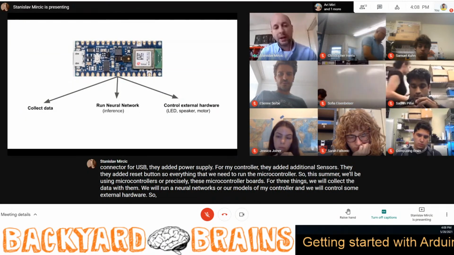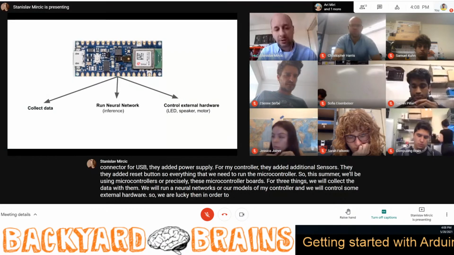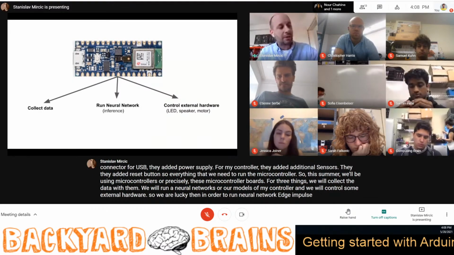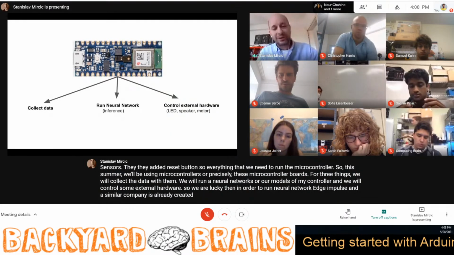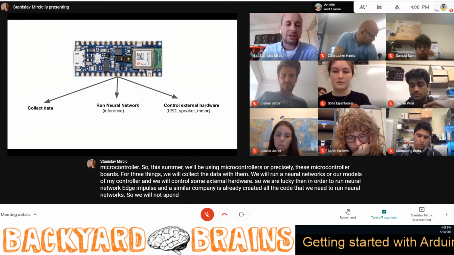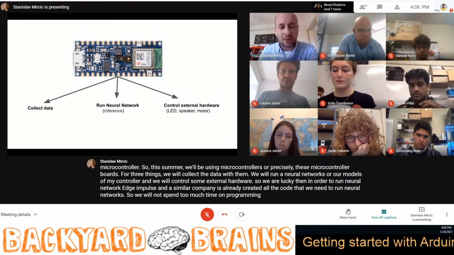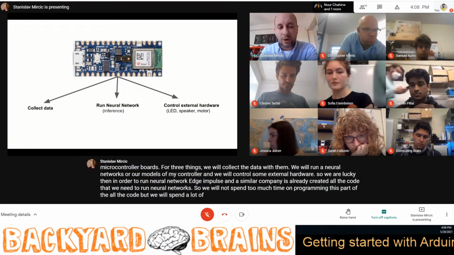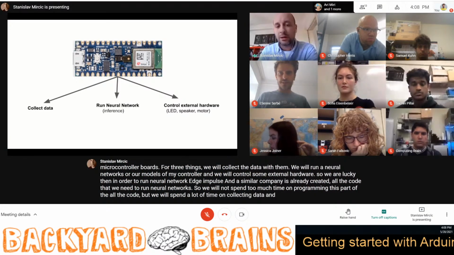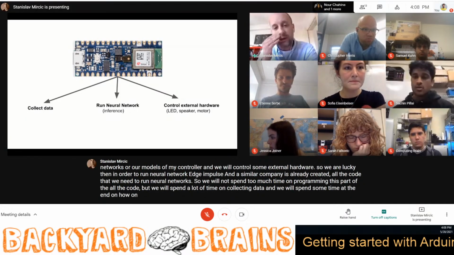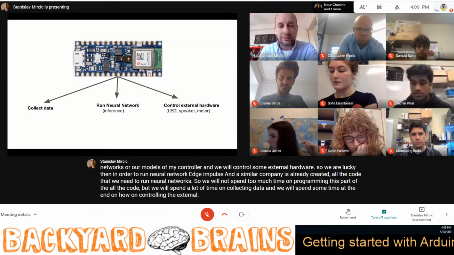We are lucky that Edge Impulse and similar companies have already created all the code that we need to run neural networks. So we will not spend too much time programming that part, but we will spend a lot of time on collecting data, and some time at the end on controlling external devices.